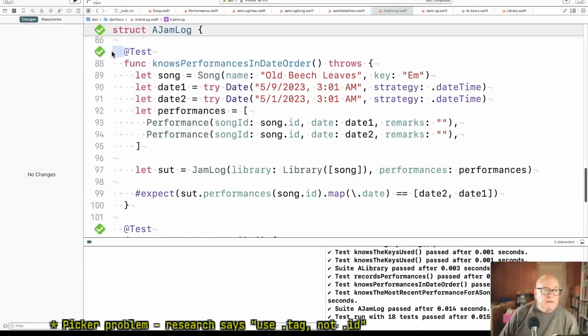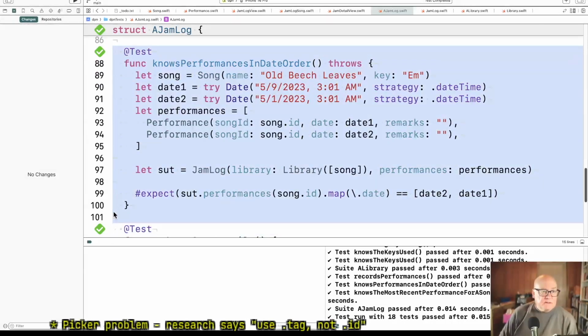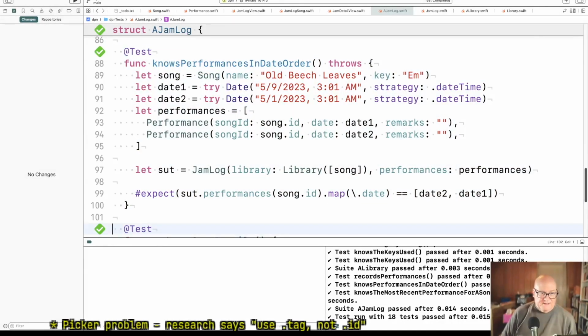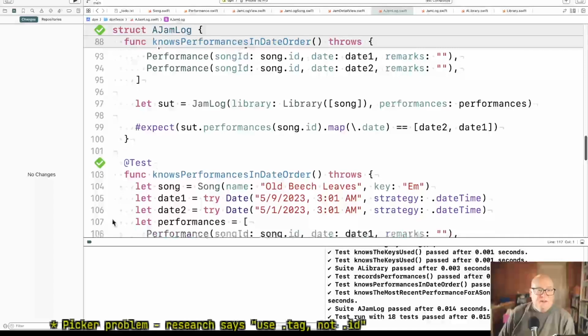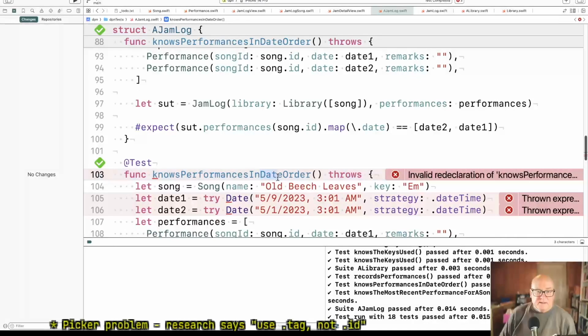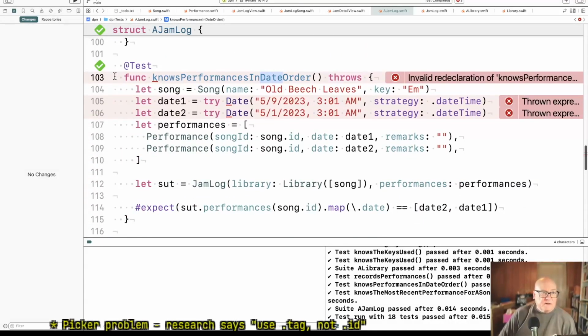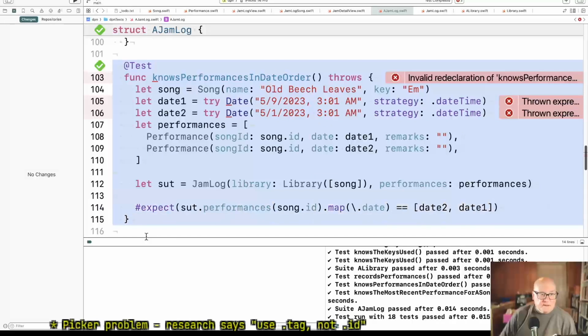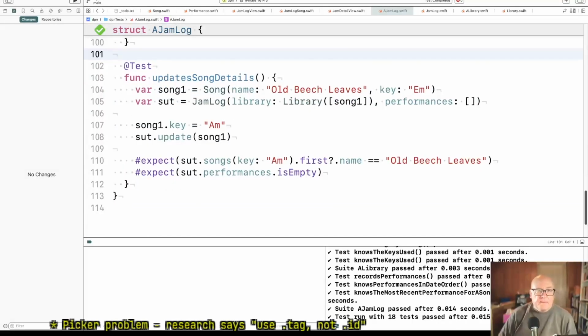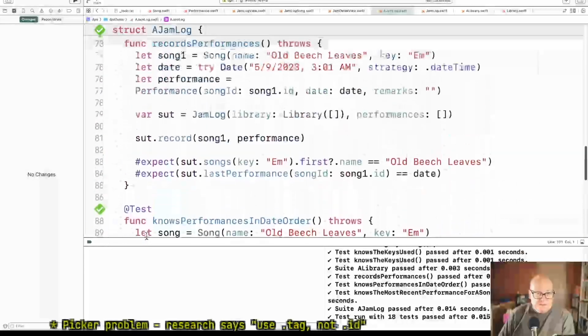Okay. Oh, yeah. This is almost right. Okay. Performance in... Oh, no, that's not what we want. We need one that does songs. Okay, song details.